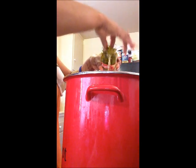Okay, now I am adding some jalapeno peppers, again with the juice. This is going to add the kick, and yes, I'm using my hand because my hand is clean and I'm the one got to eat it.